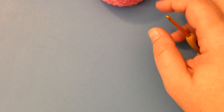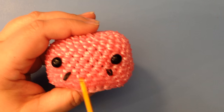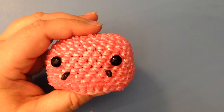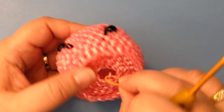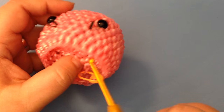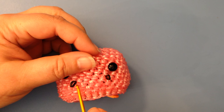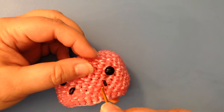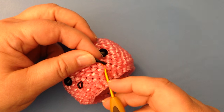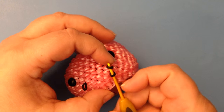So next I'm going to move to the mouth, and we're going back to the body here. Now I have put a black band here and here to indicate the start and the finish of my mouth here. And as you can see, I have the little opening here, which has 12 stitches all the way around. So what I'm going to do, this is my first area here. I'm going to make my mouth go in this direction. So this is going to be where I poke my hook through. I'm coming out where I had that band, and I'm going to pull it through, okay, like so.